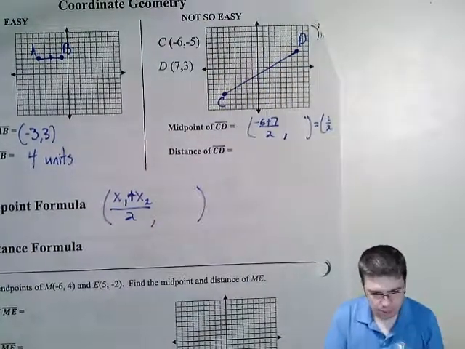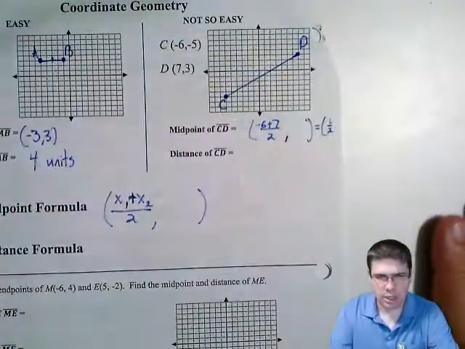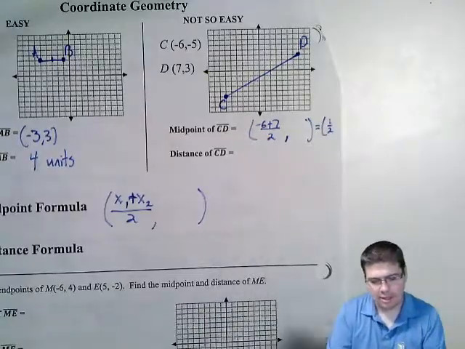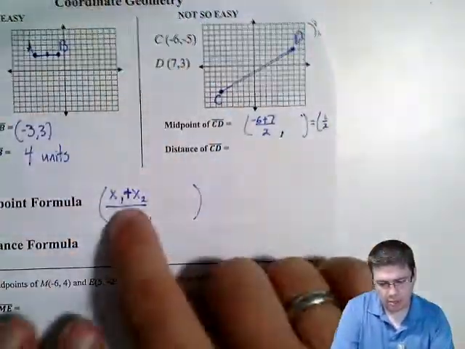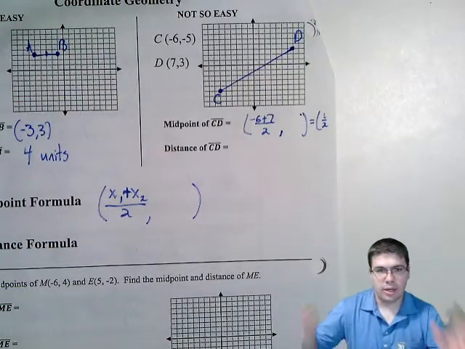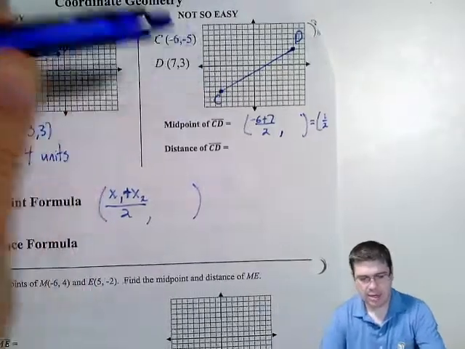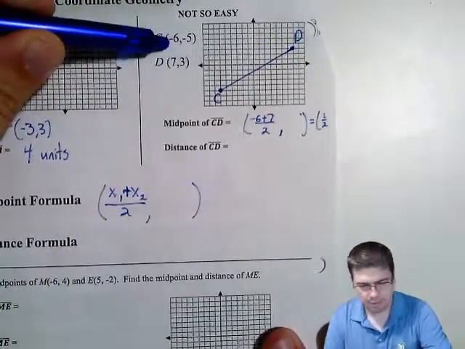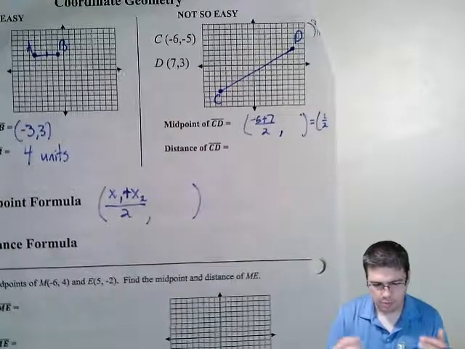The other way you could have thought about that is, like I did already kind of mention, that distance horizontally is 13. And so that's kind of actually where I was thinking about distance. But you could also think about this another way and say, okay, well, I need to go half of 13. Half of 13 would be 6.5. So if I go 6.5 from -6, we'll end up at 0.5 or 1/2. So that's the x coordinate.